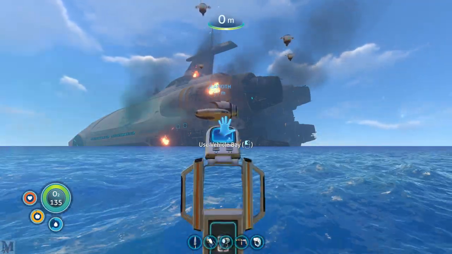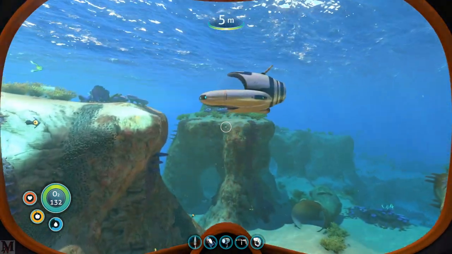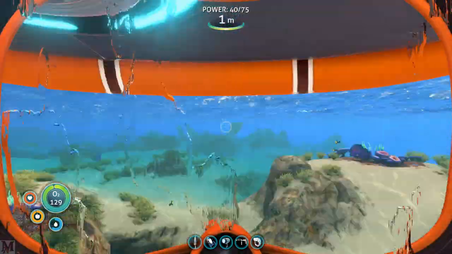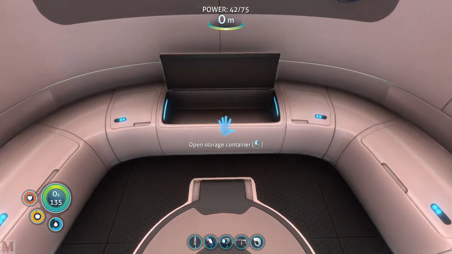We're gonna name it the Nightmare, as usual. Or the Bad Dream. Let's call him the Bad Dream. All right, we've got the Seamoth going. Excellent. Okay, so now what we need to do is find a place that we can just base down.